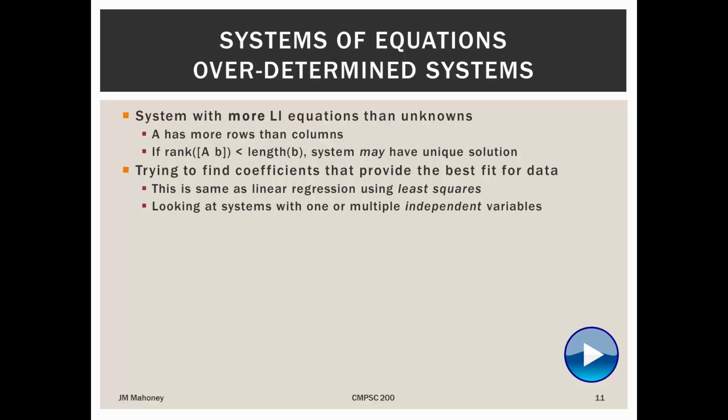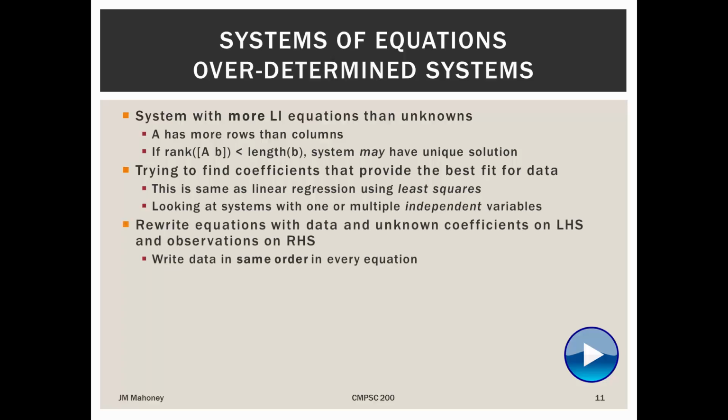So the idea is going to be the same. We want the line, or we'll see plane, that best passes through the data that we've collected. And what we're going to see that's new here compared to using the curve fitting is we can look at data that has multiple independent measures and one dependent variable. But we can also look at systems with one independent variable and one dependent variable, really the same way we were using the curve fitting toolbox before.